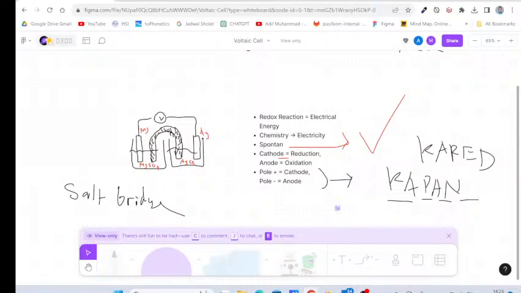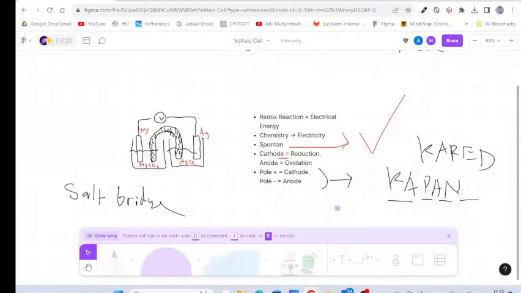Now you need to see and be concerned about the argentum or copper reaction here. Argentum is silver, sorry, not copper. You need to be concerned about the argentum here. You see the reaction is 0.8 voltage, right?